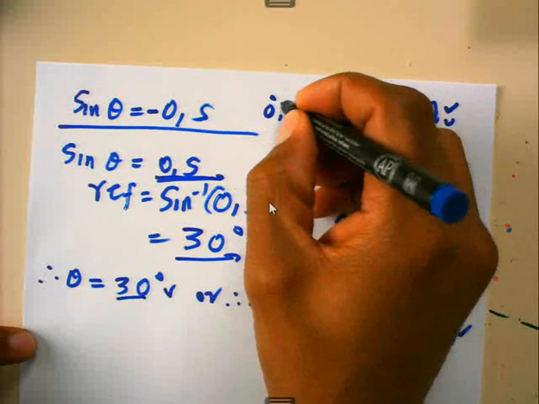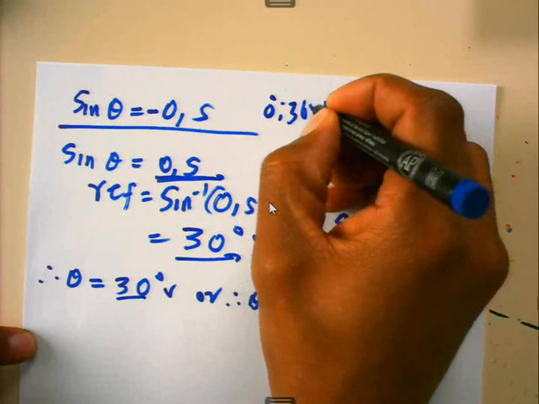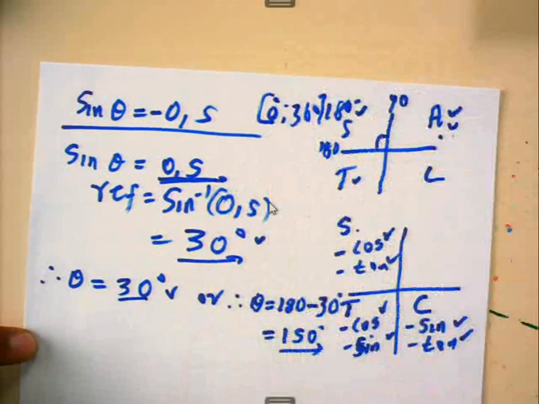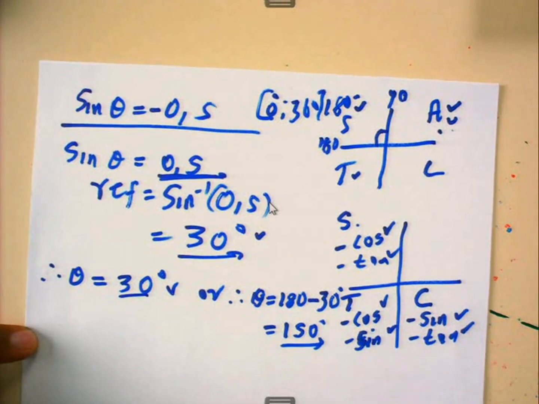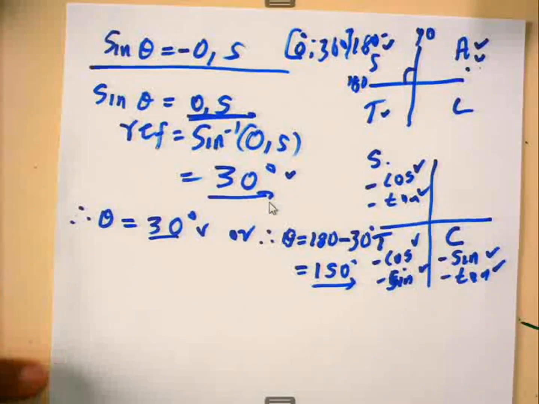It's very important each and every time to make sure that if you are working in the interval 0 degrees to 360 degrees, I'm expecting you to give us the two solutions for theta: the one in the first quadrant and the one in the second quadrant. The reason being sine is positive in the first quadrant as well as the second quadrant. Now, what's going to happen if it is negative?